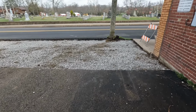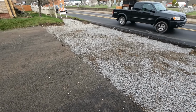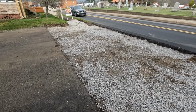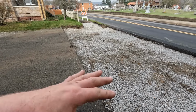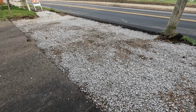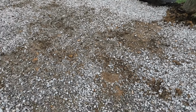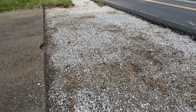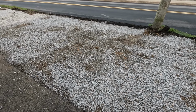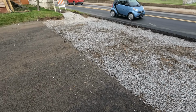Okay, so this is technically day three here because we had day one, we did all the demo, took all this asphalt concrete sidewalks out as you saw in part one. And yesterday my dad and I actually stopped over here for about 2 hours or so and spread the gravel, got our grade. So we're 6 inches everywhere we could be. There's a few spots where we actually hit bedrock here. So those were about 4.5 to 5 inches in a few spots here. You can see three humps, I think, but for the most part we're about 5.5 to 6 inches. So should be pretty good. And it really wasn't worth bringing a hammer in here to hammer those out for the additional cost.